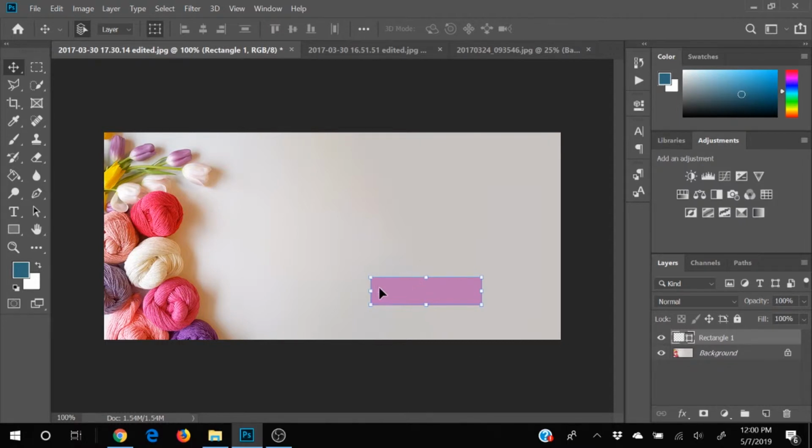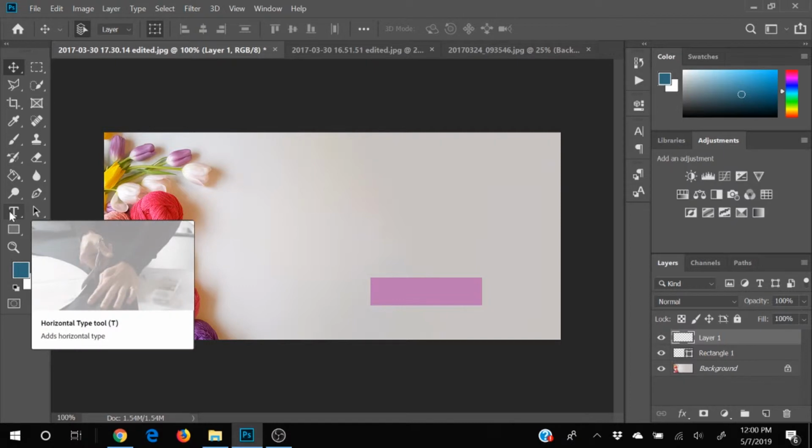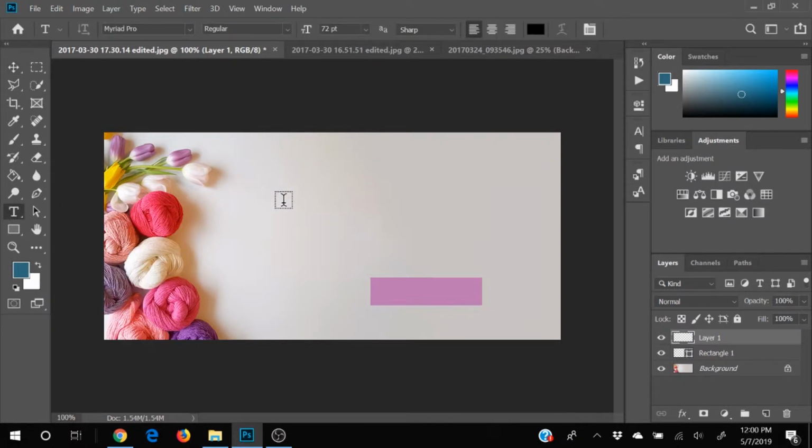I now want to put some text on top of this, and so I'm going to create a new layer on top of it. I'm going to select New Layer, and it automatically puts it right above my rectangle. I'm going to select the text tool over here, and up here you can choose the type of font that you want, whether you want it to be regular, italic, or whatever, depending on what your font allows.